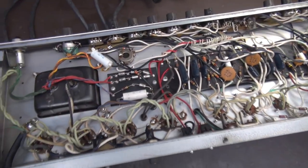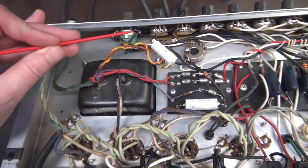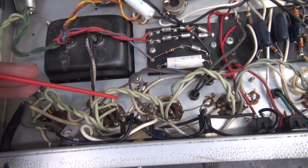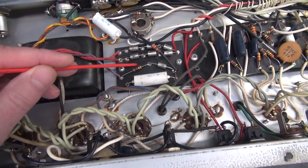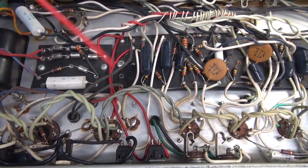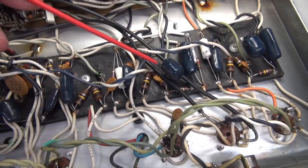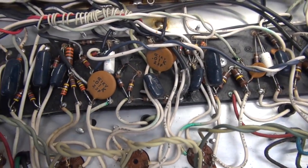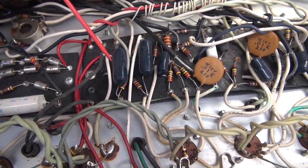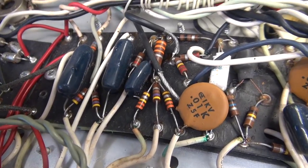Here we are on the underside. We'll start in the power supply area. Here's our power transformer, the lamp up there, your pots across the front. Down here are your output tubes. Now remember, this amp does not have a rectifier tube — it's got diodes because it runs four big monster 6L6s, and that's a lot of current to contend with. Here is the original eyelet board, and unfortunately it's got these blue caps, which I hate. They're ugly and they're always leaky. So that could possibly be what's going on — these are the 0.1 microfarad caps that go to the grids of the output tubes, and they're the old original crusty guys.